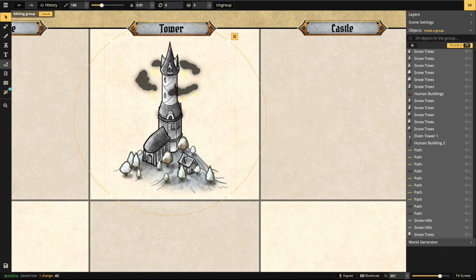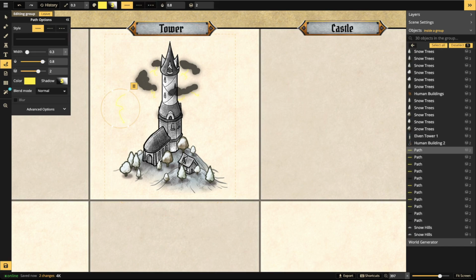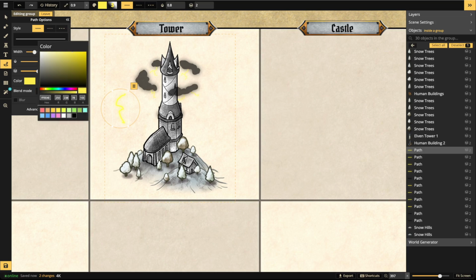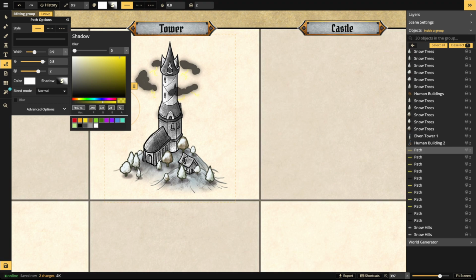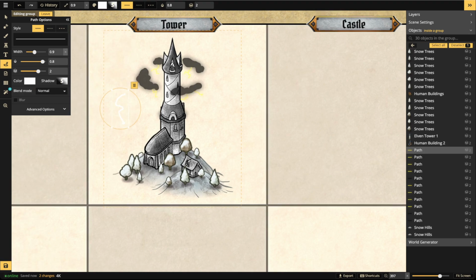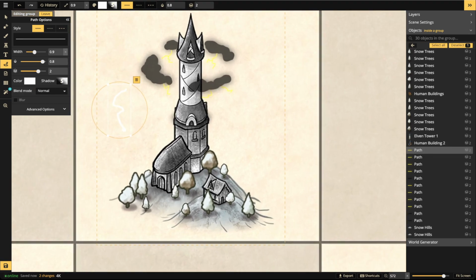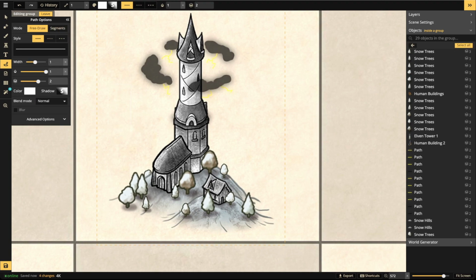Same thing, add a path, change the width. I'm going to make it white, of course, as you would expect. Change that shadow. I'm not going to add a blur to it. I'm just going to keep this, and I'm obviously going to want to bring the opacity all the way up and bring that width up. And then I'm going to apply that snow to, let's say, the roof like this, okay? I'm going to create some random little bits, put it on top, and fill in that whole section like this.